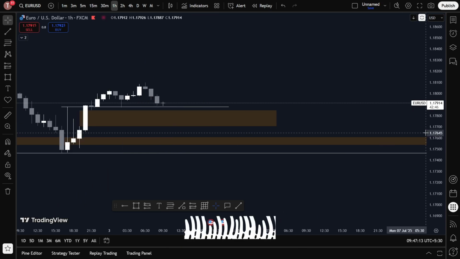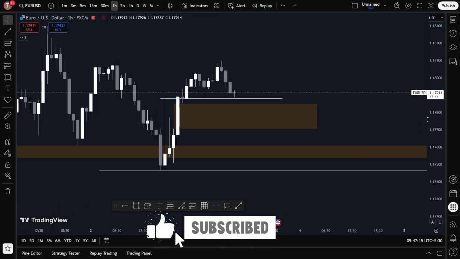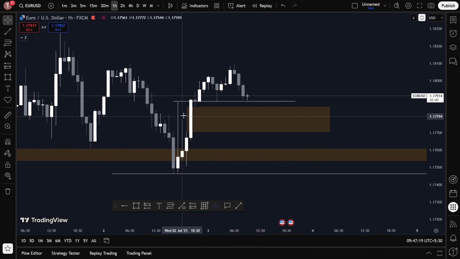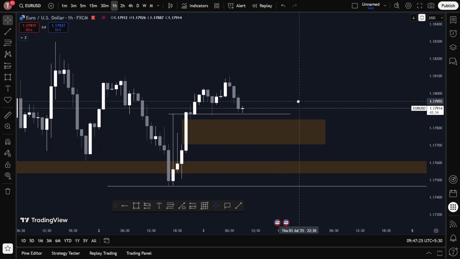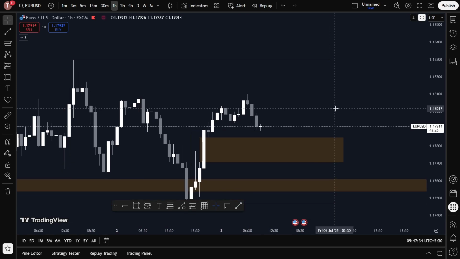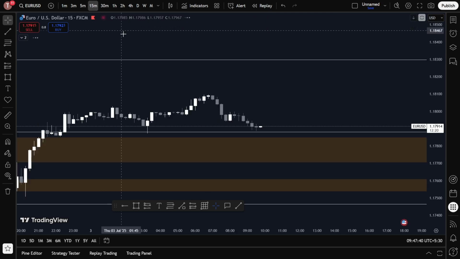As we move into the 1 hour, what we see is we are having this FVG which is unmitigated. Not only that, it resides within this flip zone. So I'm anticipating now that we can possibly see a reaction within this area, and then we are going for the extreme highs. So this will be my today's trade bias. Now let's move to the 15 minutes to define our today's bias.